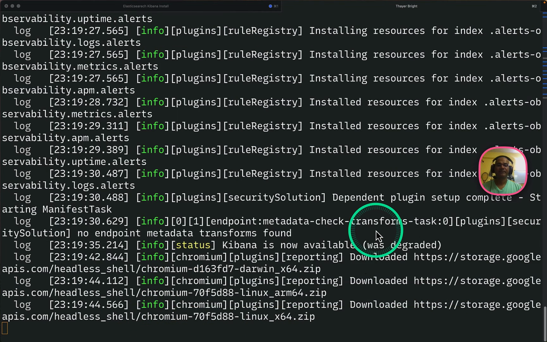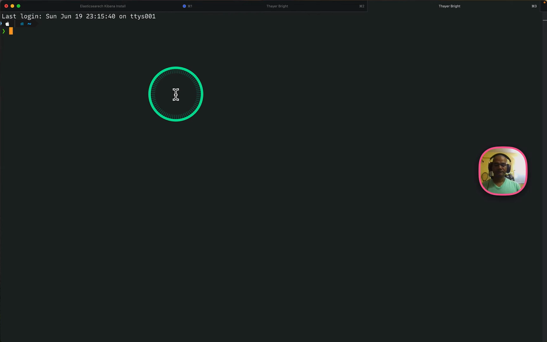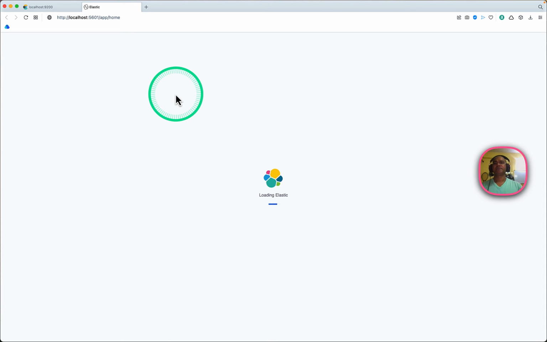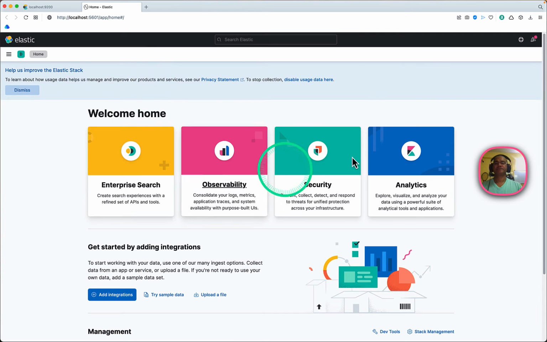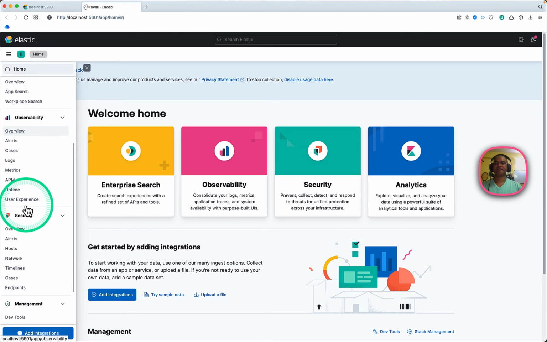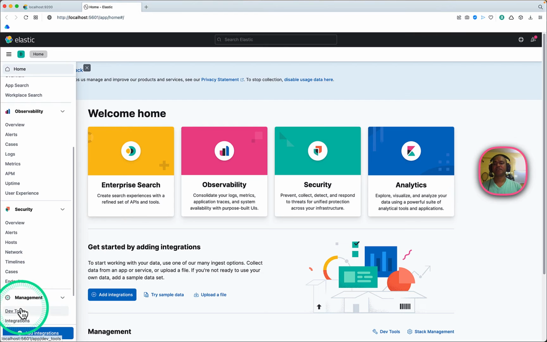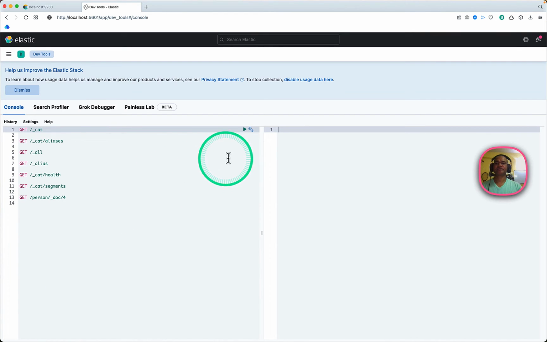Okay, so I'll open a new tab and run some commands. So I'll open Kibana. So this is the Kibana home, and we can check out the dev tools. Dev tools is basically to do some testing on Elasticsearch. So I can actually run this command.